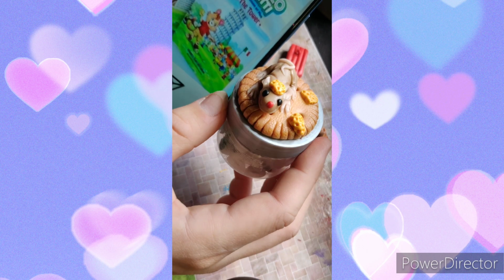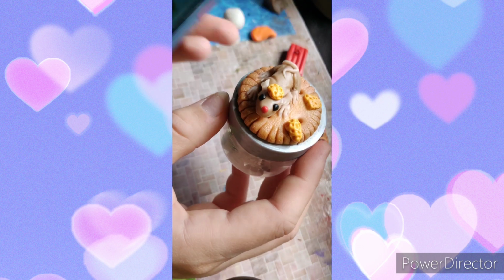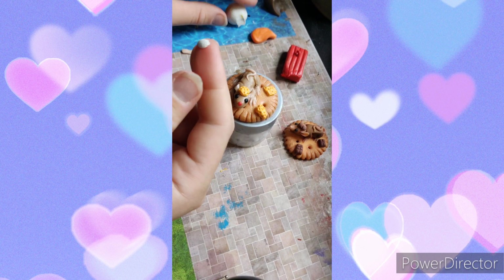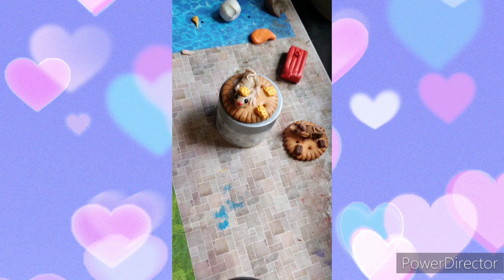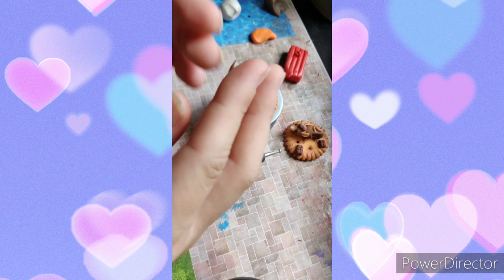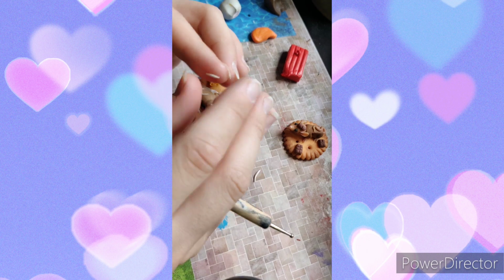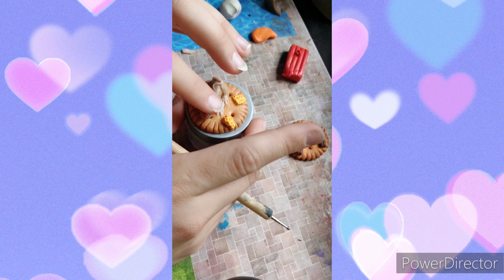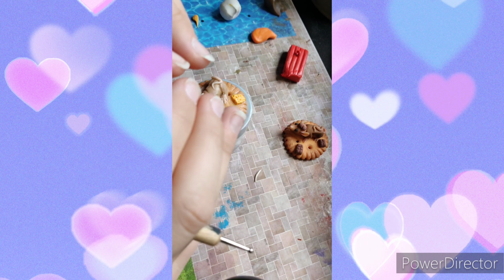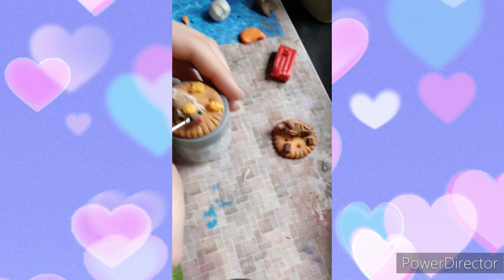Should I add the little white of his face? Oh, I should, huh? It needs to look like his character. Hold on, let's see. Let's take the white here. And I'm just going to take the smallest amount and try and blend it into a line. Oh my gosh. Working with these smaller colors can be real hard. You don't want anything else in there.